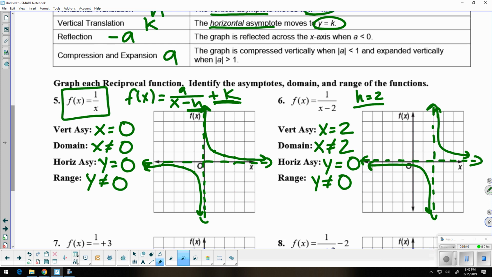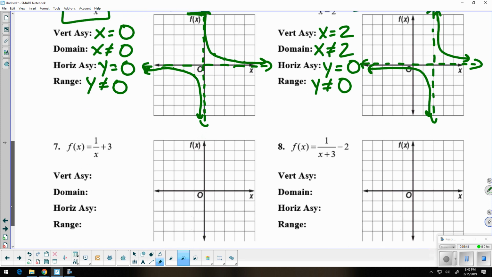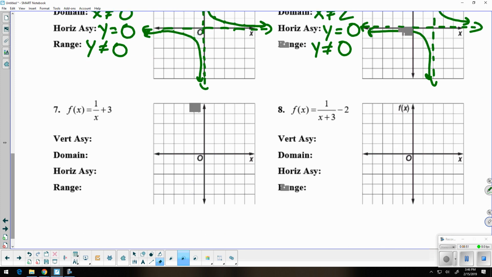That's basically it. So for the next one, our vertical asymptote again is going to be at x equals our h value, which is 0 in this case. So what makes this undefined is that x cannot be 0. That's the one undefined value that we have. I can plug in any number I want to for x in this problem. I just cannot plug in 0. So we have a vertical at 0. So that's just basically the y-axis.